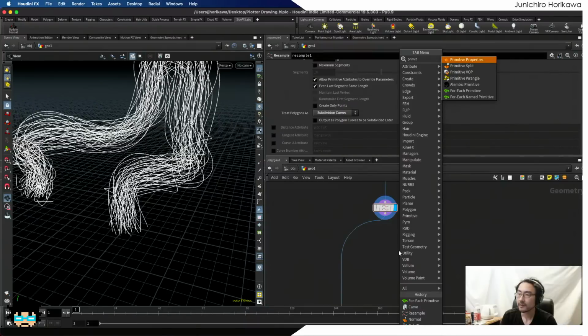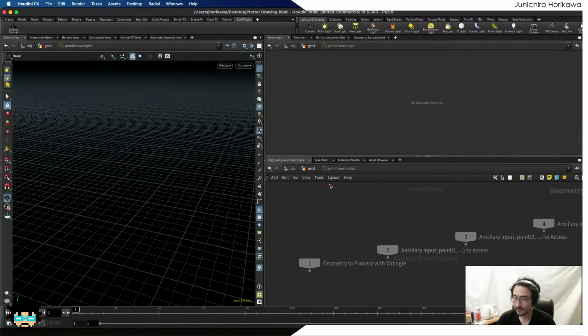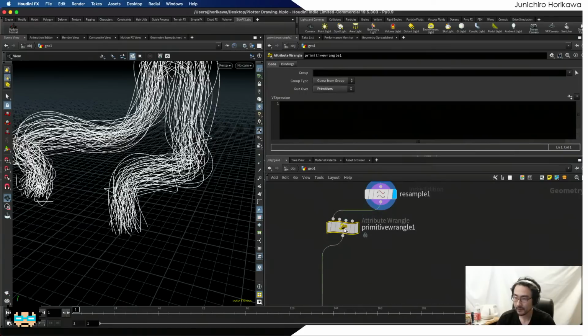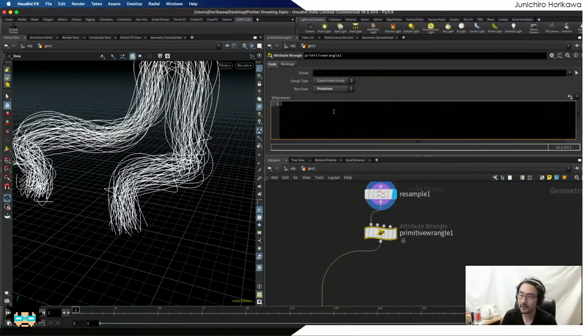What I want to do is to use the VEX way. There is a function you could use to trim the curve inside a primitive wrangle for each primitive, using the VEX code, which is stored inside the external library, which is shipped with the default installation of Houdini. So let's import that library, which is called groom.h.